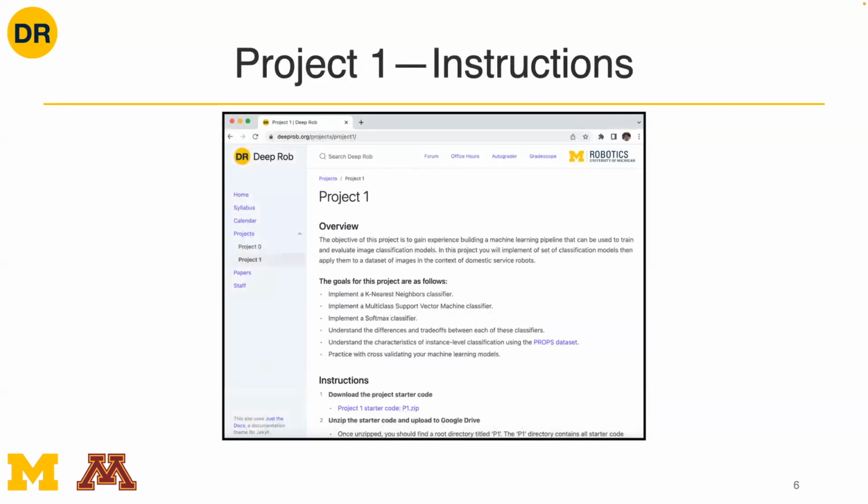Okay, so if you go to the project website and look at the instruction page, you'll see something that should look just like this. Just like with Project Zero, we lay out the high-level goals, which we're talking about now, and then the step-by-step instructions. But at the highest level, it's the same process.